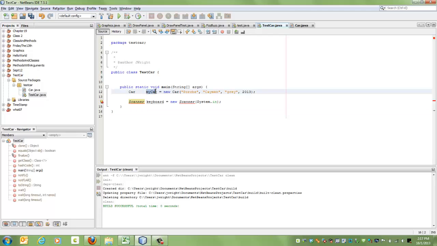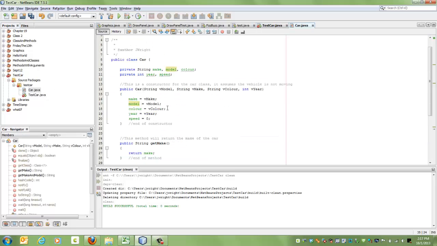In this case, my variable name is my car. In this case, we called it keyboard. But you can call them anything you want, really. But they should always be something that's meaningful. And then you see this special word, new. That means give me a new instance of this class. And here you can see our constructor follows the exact pattern that we gave it. So it's expecting a string, a string, a string, and a number. So if we go back here, string, string, string, and a number.